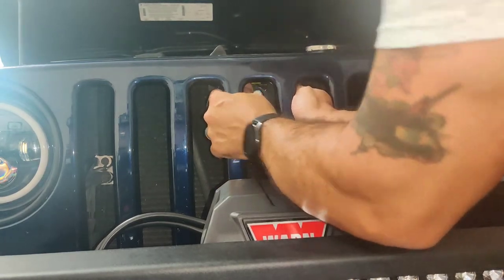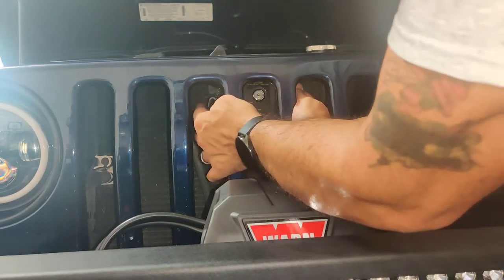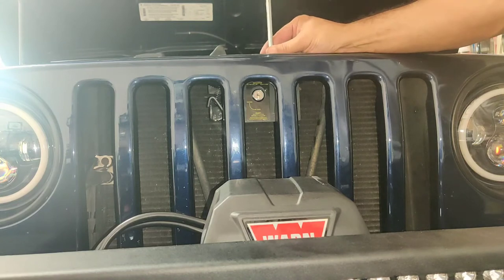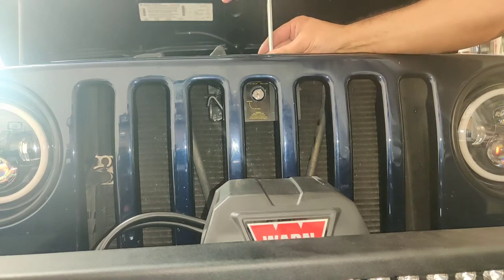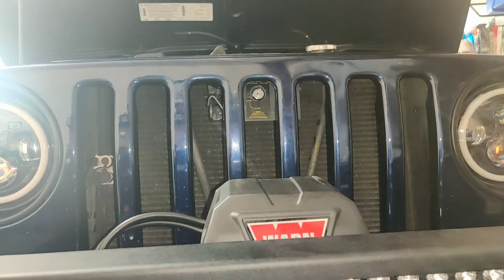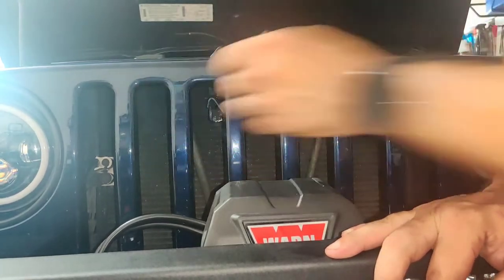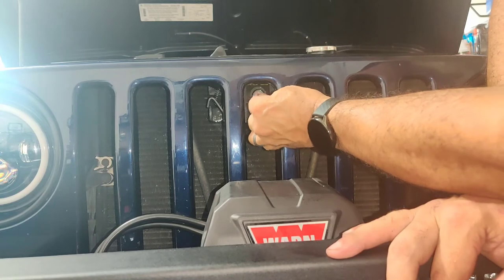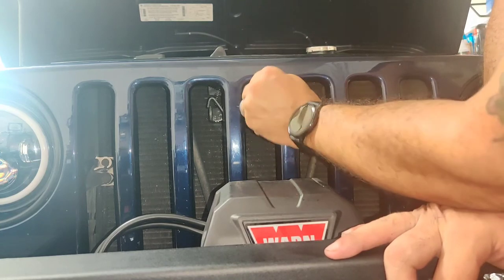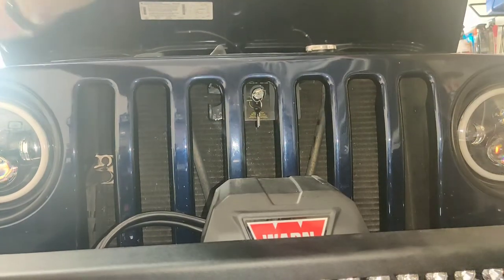All right, I just want to get it in here right. So, showing lock there. Let me tighten it and see what happens. All right, so it's in the lock position. Doesn't open. Let me stick my key in here and see what happens. It went up. So now it'll work freely. So let's try this again.